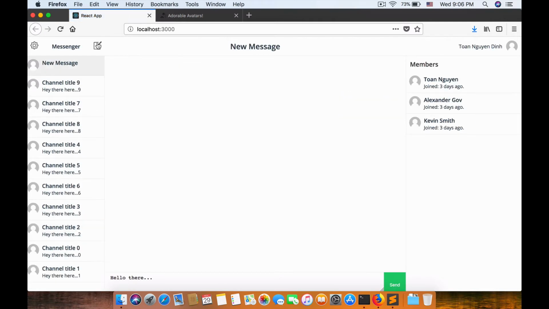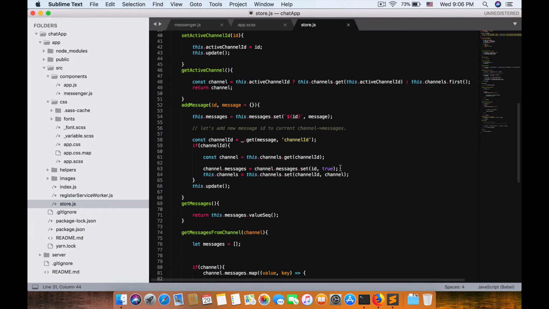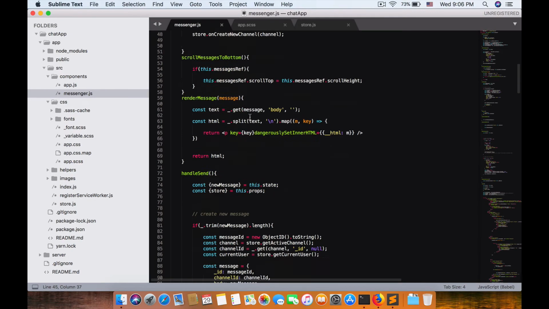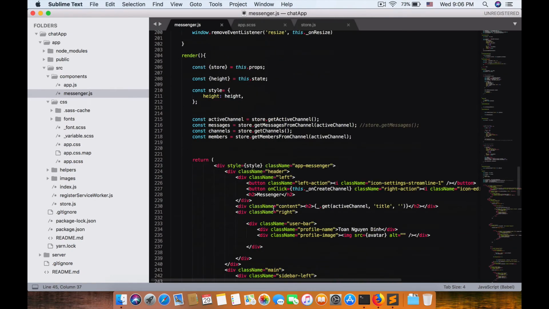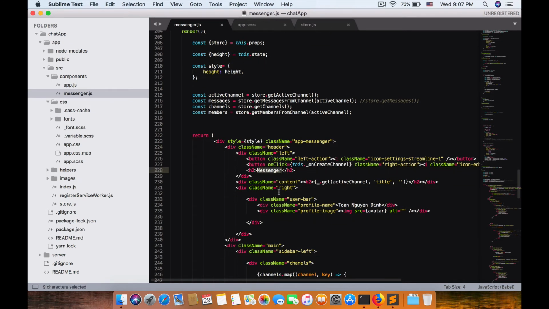Okay, so next thing, when we hit the new message right here, I want to have an input, and when we search some people, inside the messenger component, we have something like this. In the header, left the messenger and the content. Here I'm going to move the content.